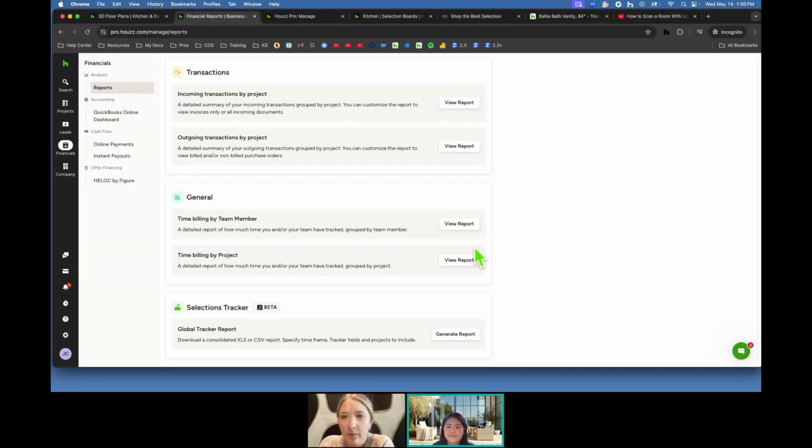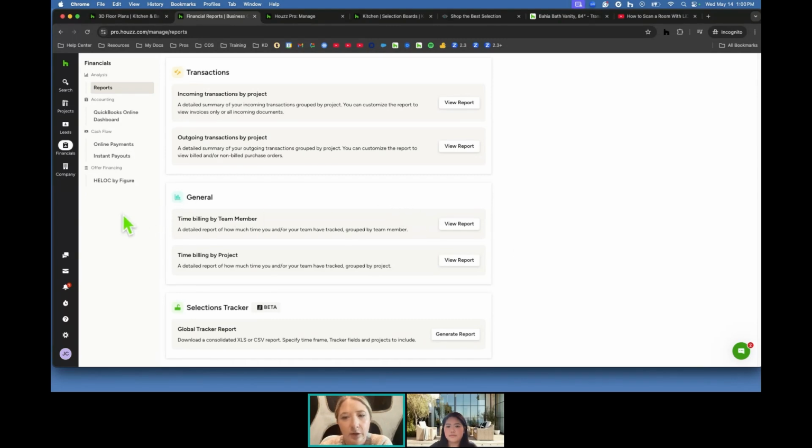Okay. If there's any other questions, feel free to drop them. Okay. There's one from Leah. How about reports on purchased products or open tasks? So open tasks, you would just use that all tasks feature and you can organize it to see all the open ones. And then let's see, reports on purchased products.